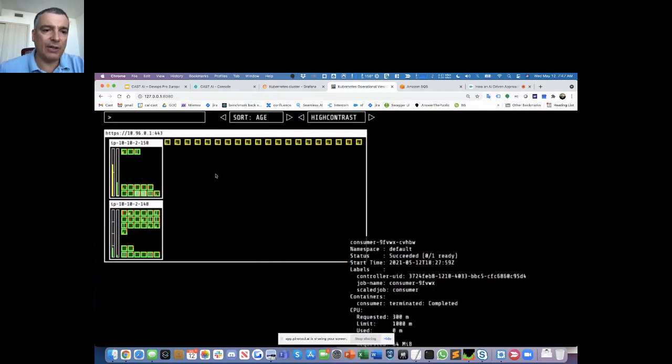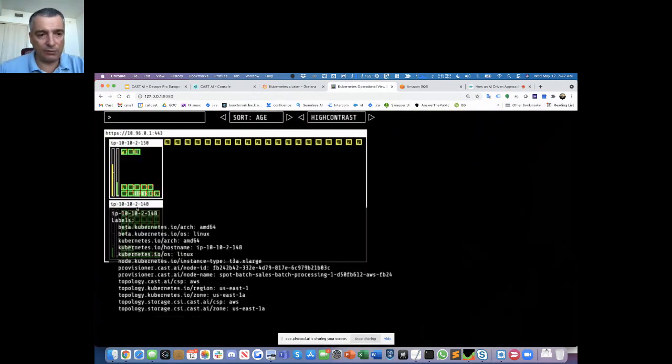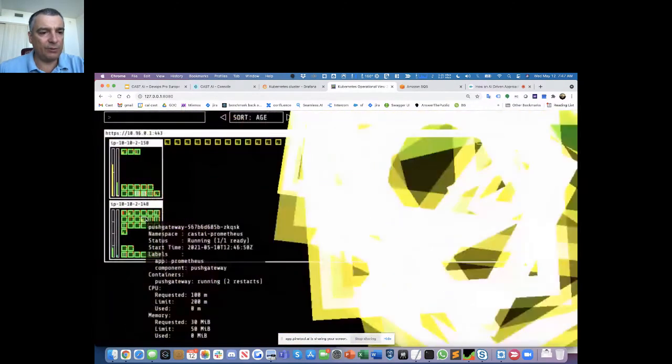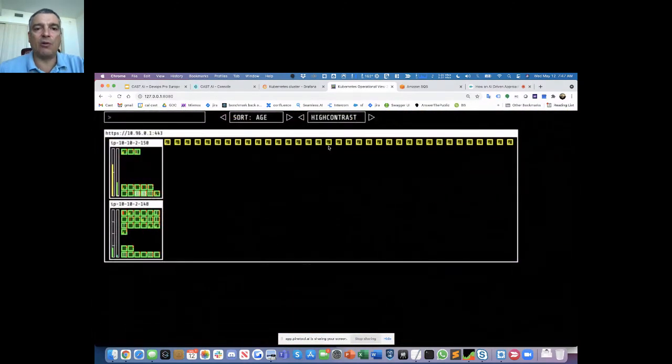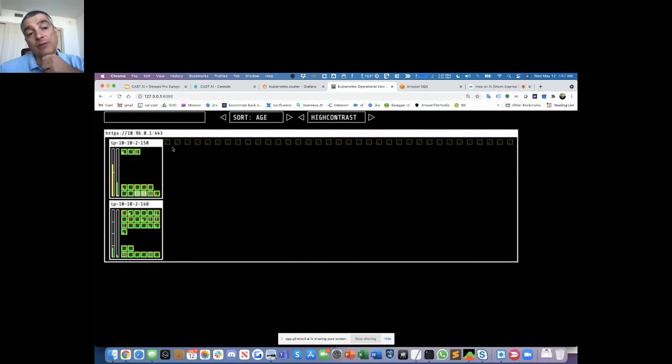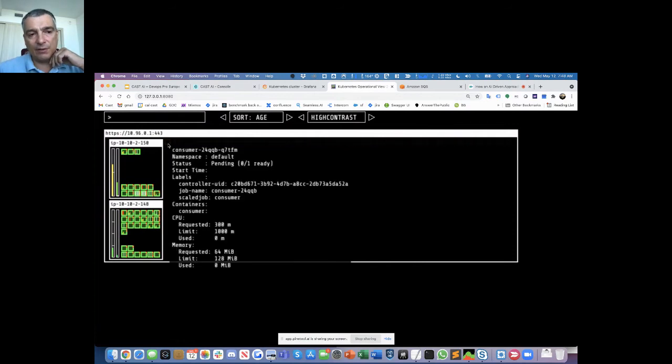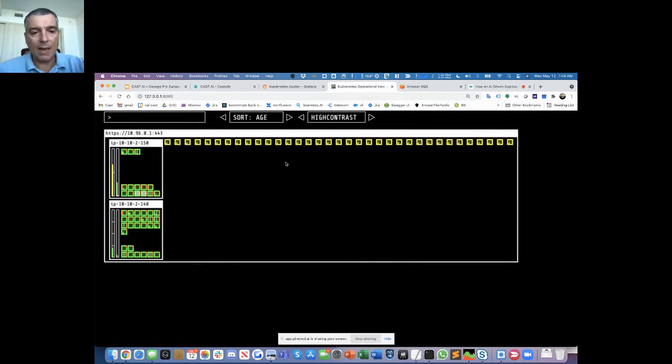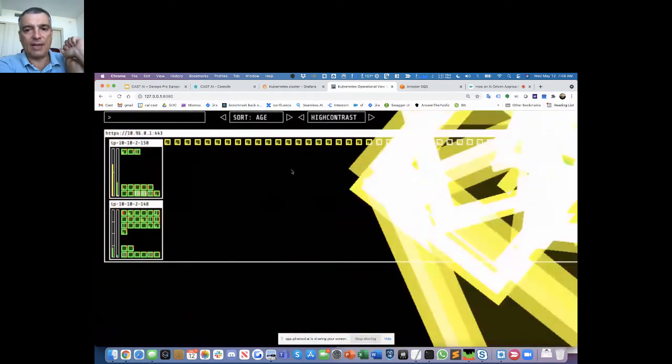My pods. This is a very nice package that shows these are my 2 VMs, my 2 nodes. This one is the master node. This one is a worker node. You can see all these files are creating new pods. Some of these pods went into the worker node that was available, but obviously you have a bunch of unscheduled ones. So what happened here? My HPA, I use Keda, and Keda is saying every time there is a file, create a new pod. That's how my horizontal pod autoscaling is working.